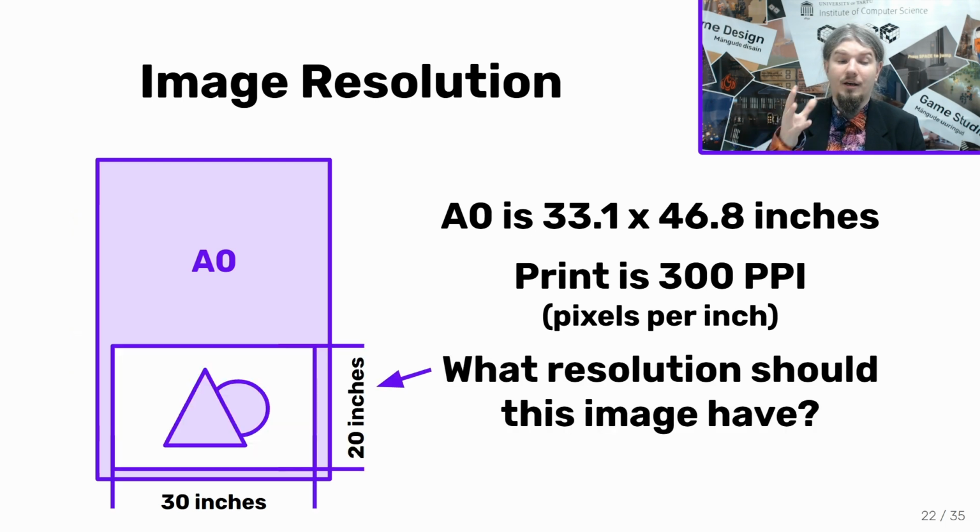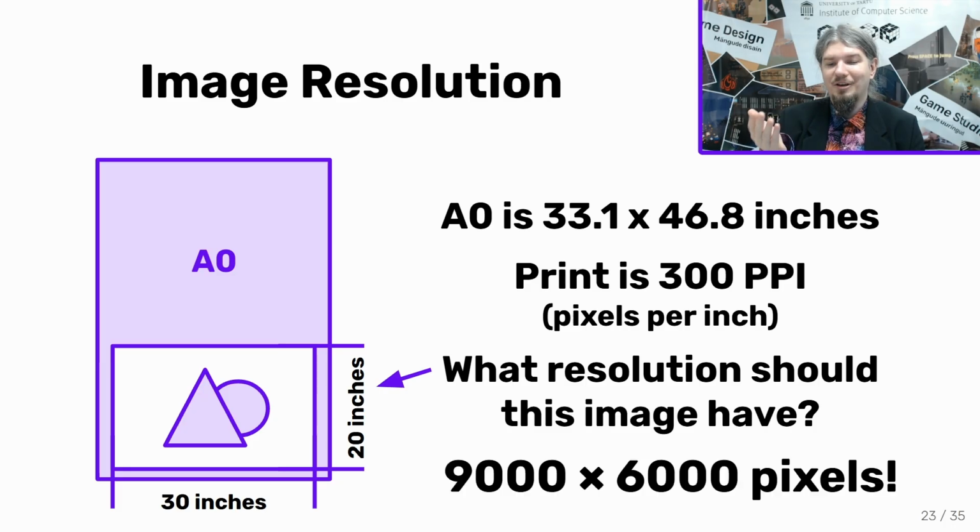Now, what if we want to put a large image on the A0 poster? So we have an image, it's not going to be from one edge of the paper to another, so there's going to be a margin, but let's say it's 30 inches wide and 20 inches tall. So the question is, what resolution should that image have? And you can easily calculate this. It's 9000 by 6000 pixels. So if you want that image to be sharp and not blurry or like this blurry upscaled ugly version of the image, then you need to render this image with 9000 by 6000 pixels. And that is a large resolution. If this is a screenshot of your game, then you might need a specific script that is going to render out a frame, your screenshot, with that resolution to be able to print on the poster.